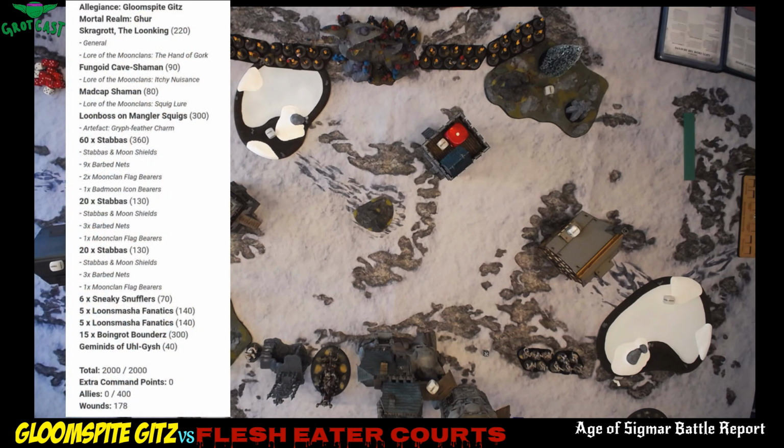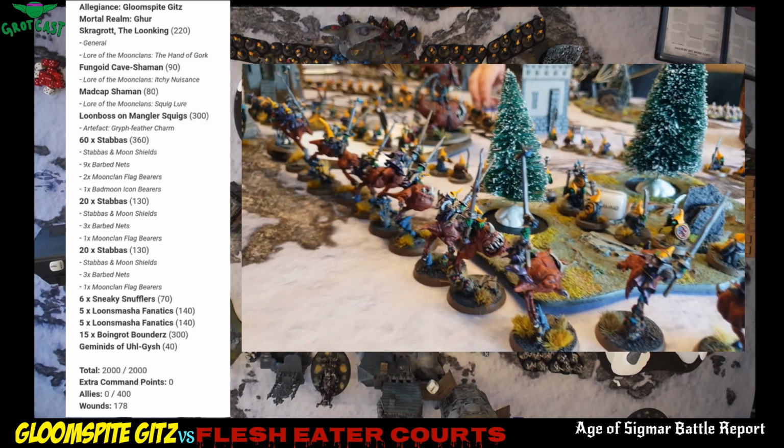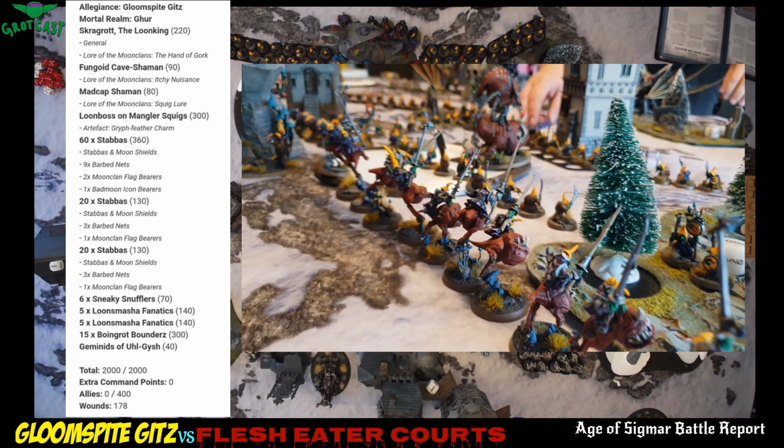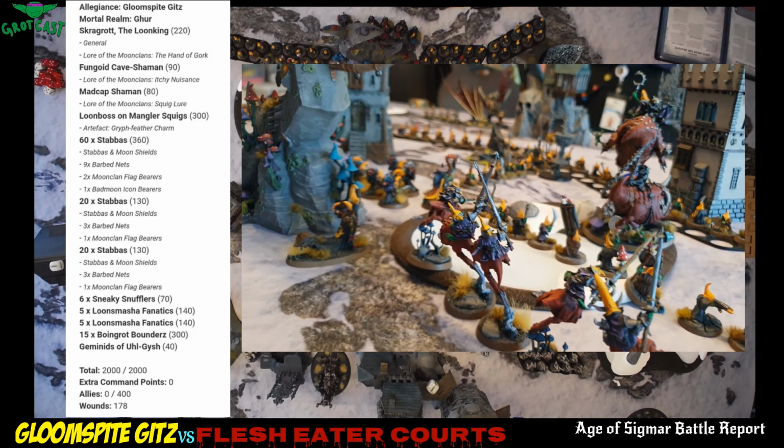Alright, and for my army list, I am running the Gloomspite Gitz, hailing from the Realm of Gore as well. My general is going to be Scragrot the Loonking, and he's going to have the Hand of Gork. Now, I know it's got Itchy Nuisance on the Fungoid Cave Shaman, but I've actually given him Squig Lure, and the Madcap Shaman had the Great Green Spite. I just want to try something different. It does affect the outcome of this game, so I want you to keep that in mind.